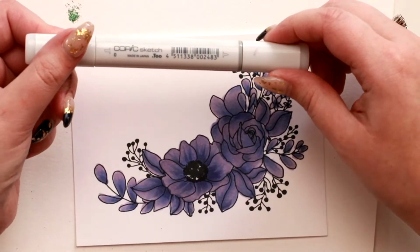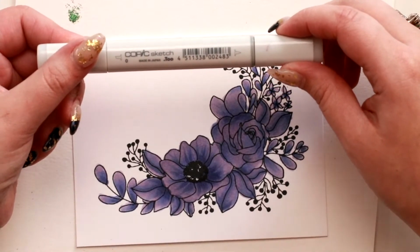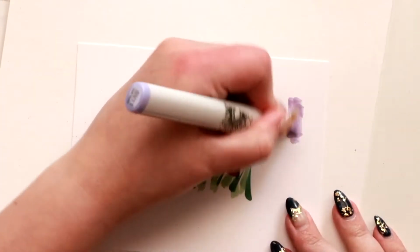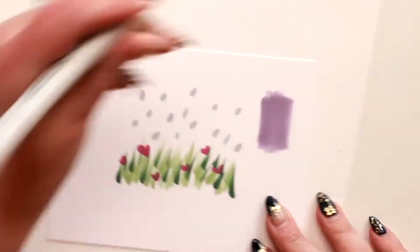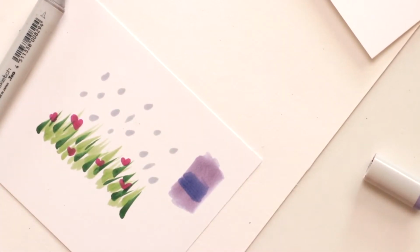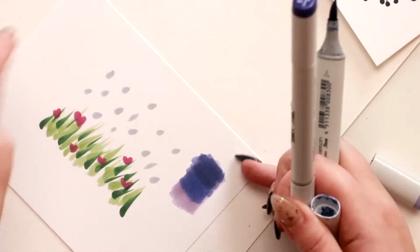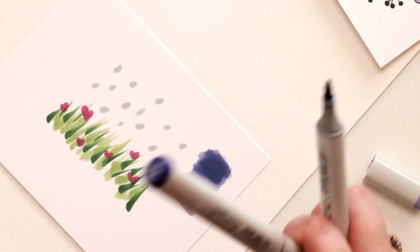Blender pens. They're not for blending. Blender pens are terrible at blending. They do not work to blend. They are not meant to blend. I will show you what I mean, because otherwise it's really hard to explain. If I do a really nice blend over here, lay down lots of color, and then we go to our mid shade, and we go to our dark shade, and go back to our mid, and then we go back to our light. You can see I can get a pretty good blend pretty easily there.